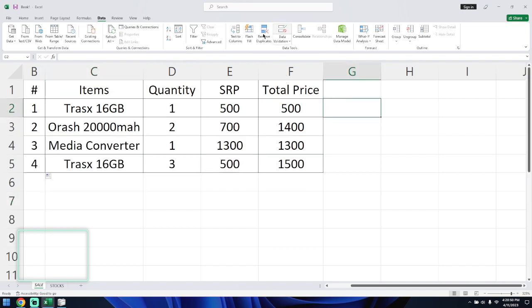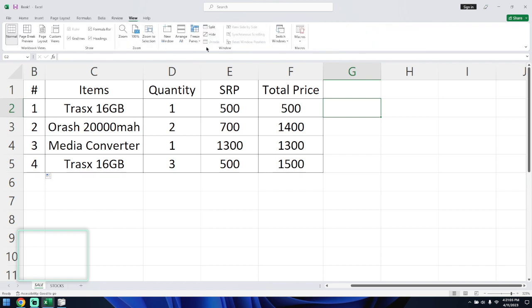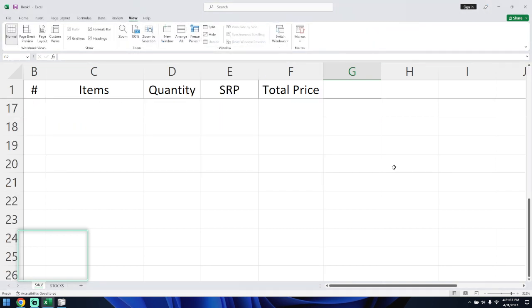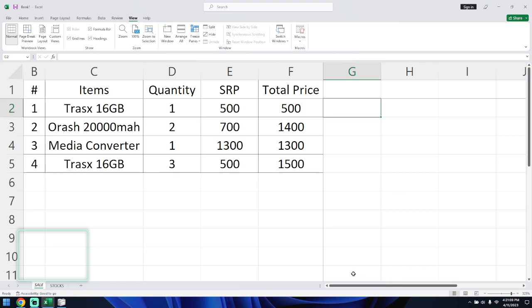But of course, we'll also put in the freeze. I'm going to freeze these items in case there are many items to be sold, so there's no need to keep scrolling back. This item will be frozen. I'll select this one here, click View, then Freeze Panes. So if we scroll right, it's still the same on this page.